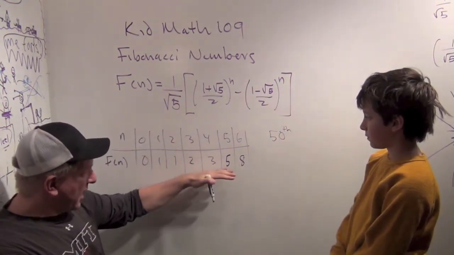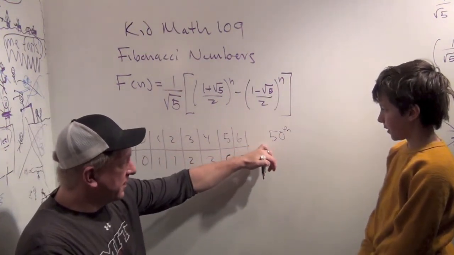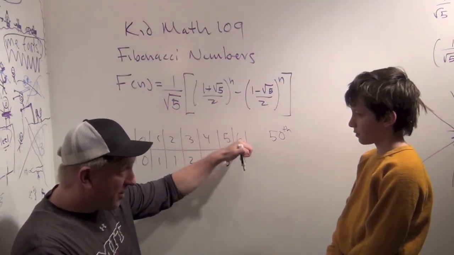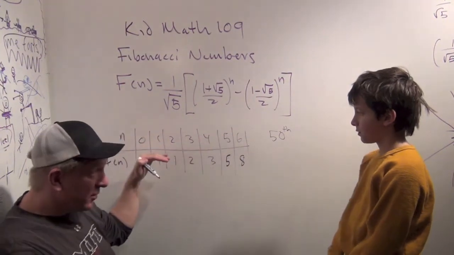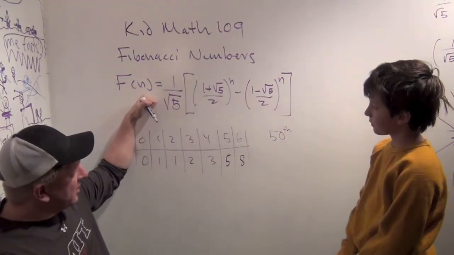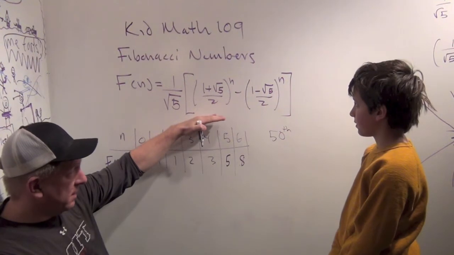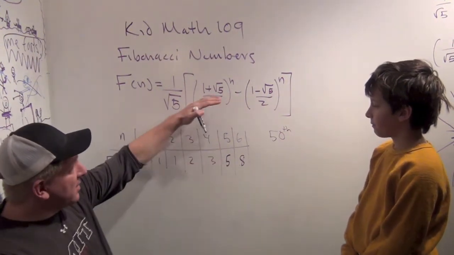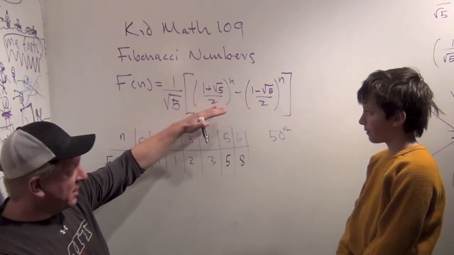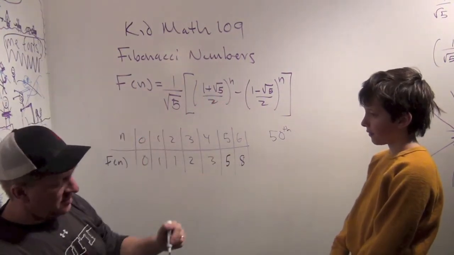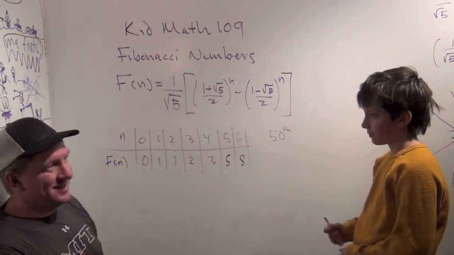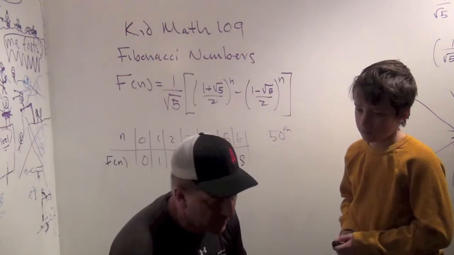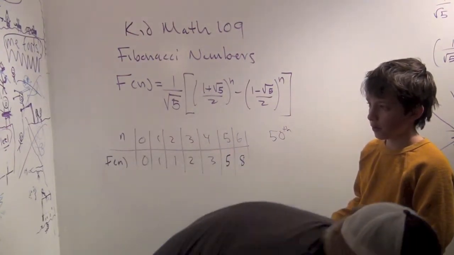normally I've got to calculate all of them, because to get the 50th, I've got to get the 49th and 48th, and to get the 48th, I've got to get the 47th and 46th, and so I just go all the way backwards. This formula allows you to get it right away. But something to the 50th power is going to be a little large, so it's not obviously easier if you just have pencil and paper. But if you have Wolfram Alpha laying around, then you can do it, and I'm going to show that to you right now.